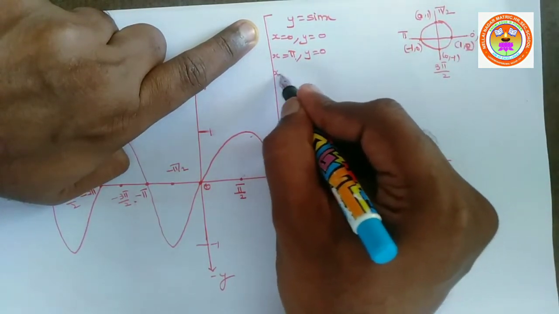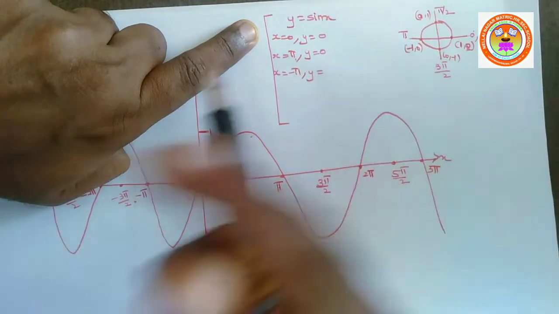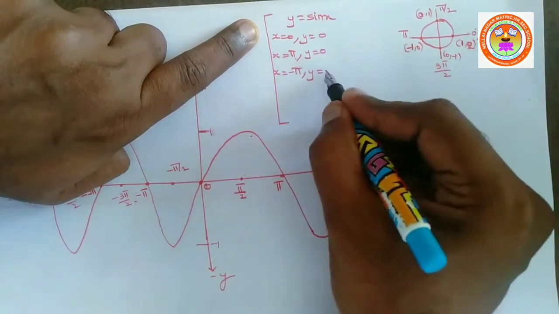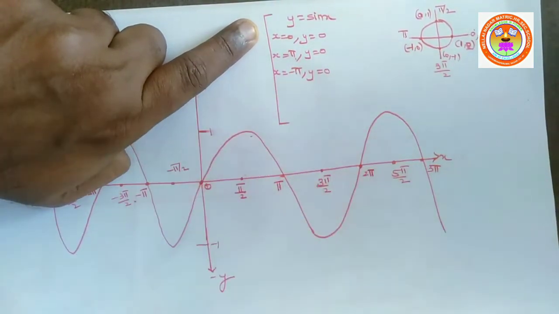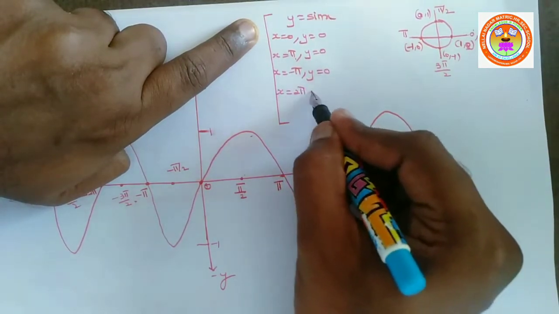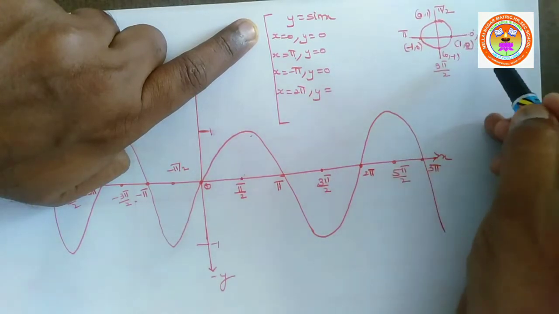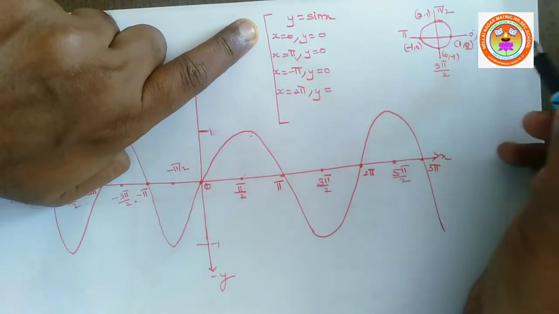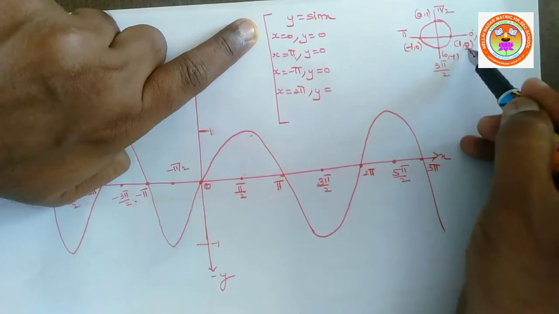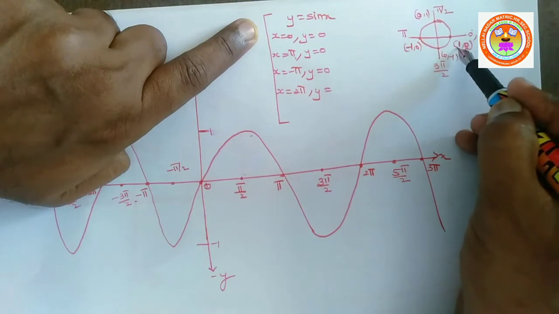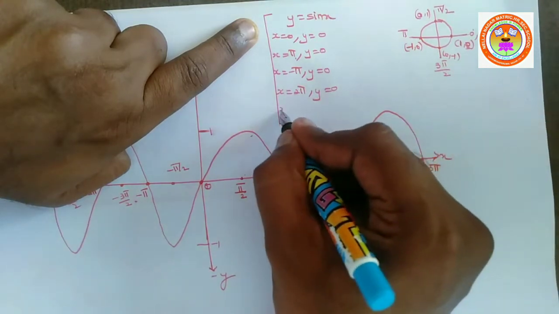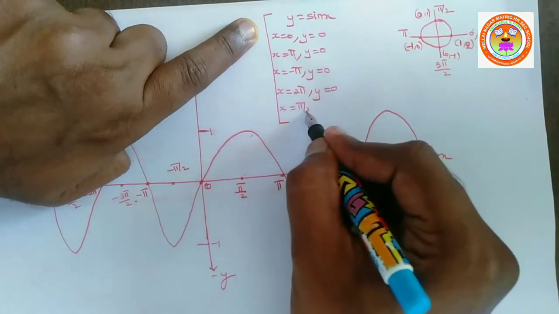If x is equal to minus pi, where is minus pi present? It's not present here, but we can put a 0 only. We don't need to mark it, leave it as it is, no problem. After pi, I am going to take x is equal to 2 pi. 2 pi is present here. Therefore sine 2 pi means 0, cos 2 pi is 1, sine 2 pi is 0.